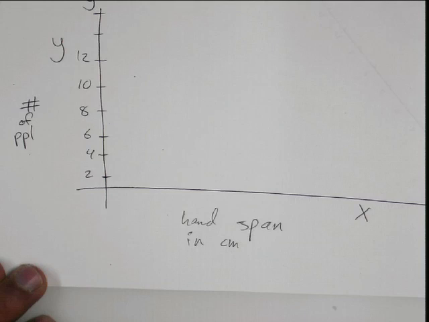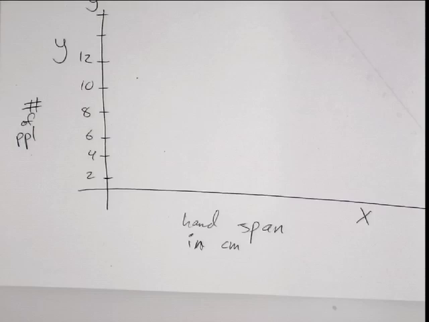Yeah. We're getting to the hard part. What do you think that would look like? Well, I noticed, should I start at 0 or should I start at something else? Good question. The question was, should he start at 0? Let's take a vote from the group. Should he start at 0? Karen says, no way. Why not? It would be meaningless if it's 0, because most likely people in this room, their hands would start somewhere above 0.